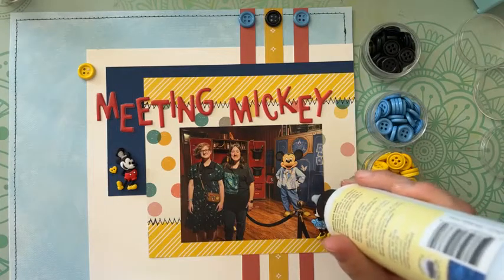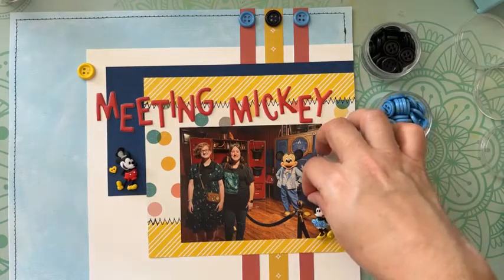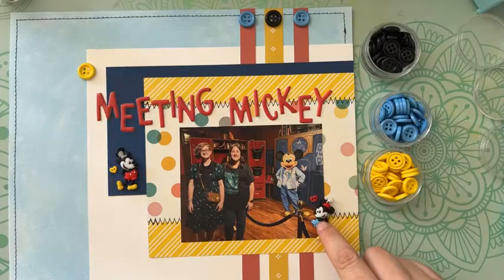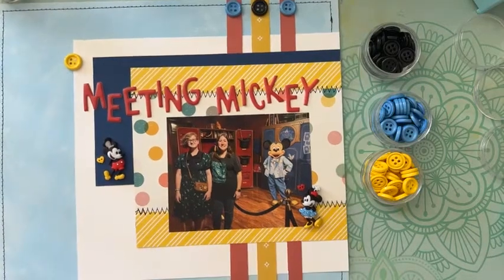And yes, I'm going to put a little dot of glue right on the photo because I want a little red heart right here by Minnie Mouse, between Minnie and Mickey here. And I love this Minnie because she's got the yellow and the red, but also that light blue skirt is just perfect here. I like that a lot.